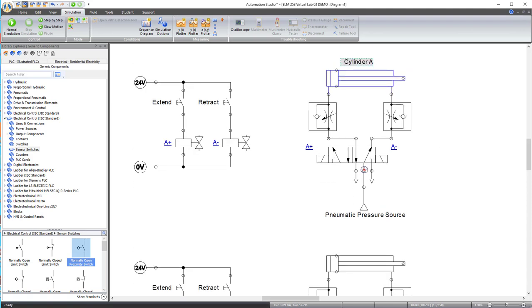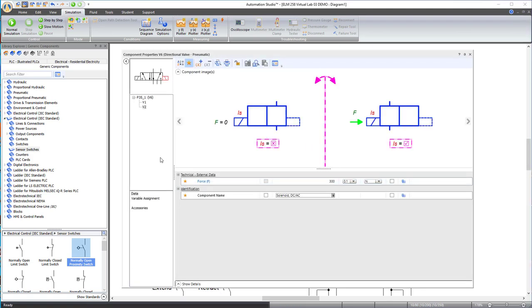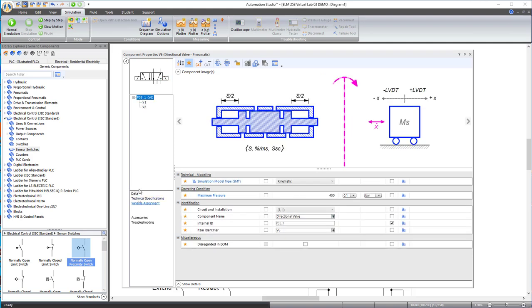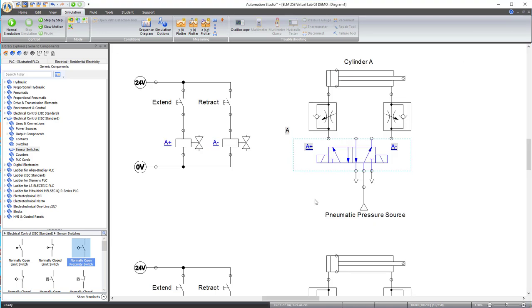And also on the valve, I can do the same thing. Under data, it just says directional valve, so I'm just going to call it A, uppercase A, kind of like the way on the HS200, and I have to check that. The valves on the solenoid are all labeled. So I'll just tuck this down here. Okay, so that's valve A.